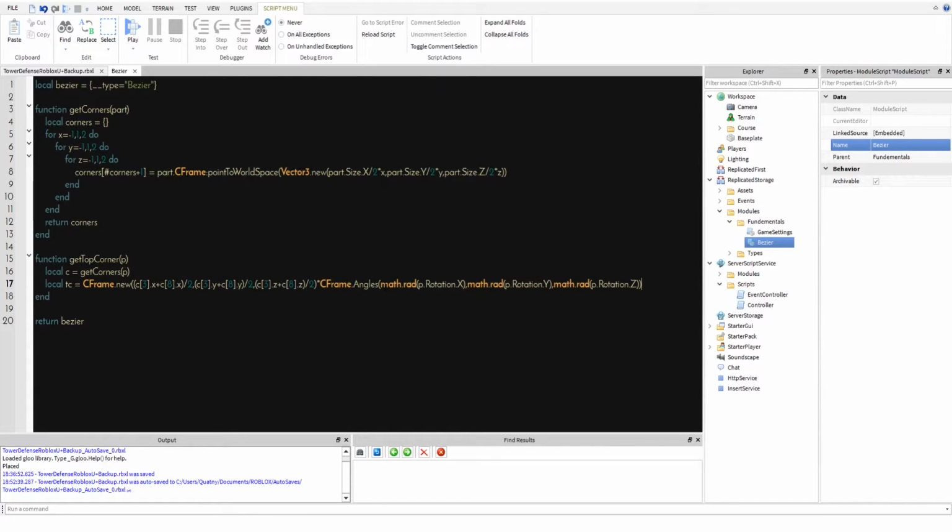You want it to be other than that. So you kind of want to include the rotation as well. Now we have return C and TC. This will return the corners and the top corner. I would have included the bottom corner, left corner, and right corner, but we don't need that for the tutorial, so we'll just go ahead and skip over that.